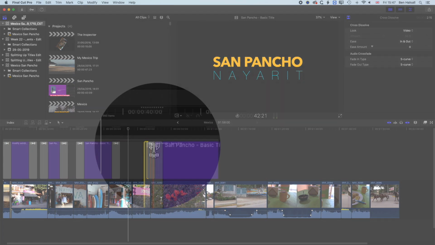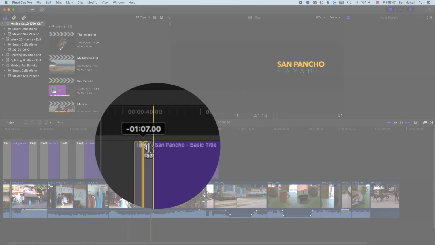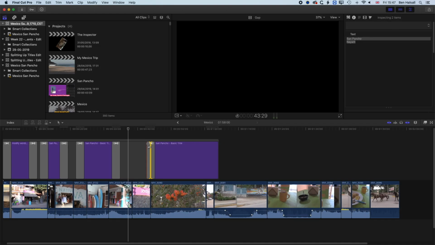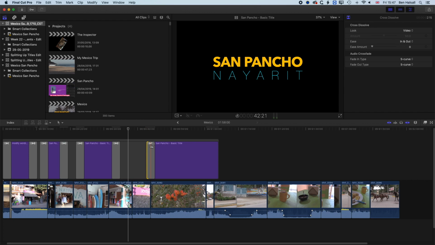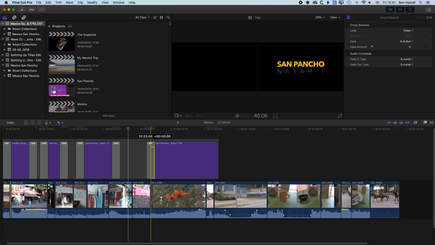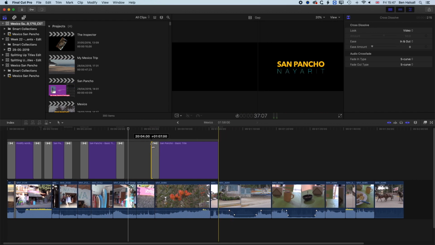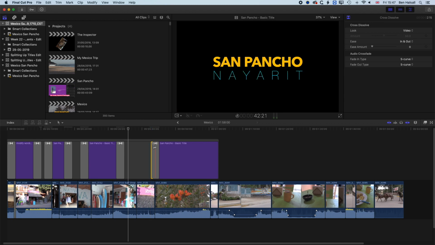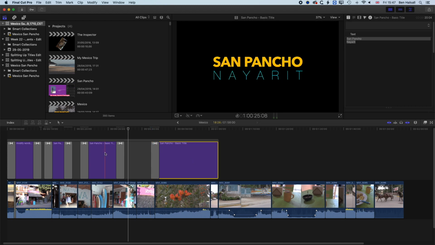We can also roll the edit as well. If we roll the edit here, it will allow that edit to roll between those two edit points. So we've got some nice ways in which we can modify how the transition is aligning up with your edit with the layers below, and also the duration of those transitions, or in fact the duration of the titles themselves.